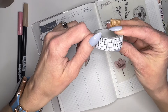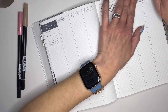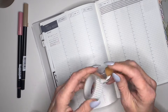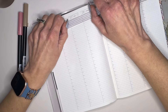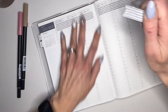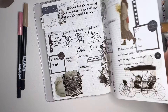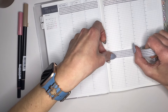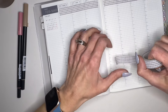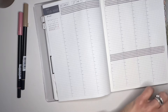I'm going to bring in some grid washi because it's just my go-to and I love this washi. I kind of figured out how to lay this out - this midsection is where I do most of my planning and writing and all of the things. I have the top for some decorative things, and also the bottom, unless I feel like I need some to-do lists. So far we're off to a great start. We've got some grid washi going on, and then six o'clock, seven o'clock - let's do it here. This is like working hours, I guess you could call it.